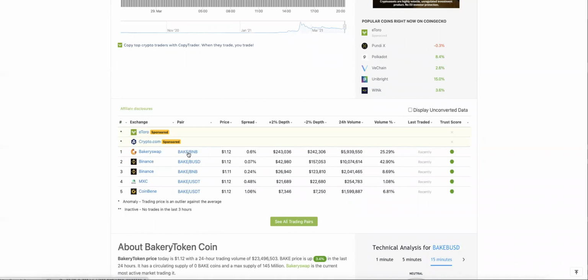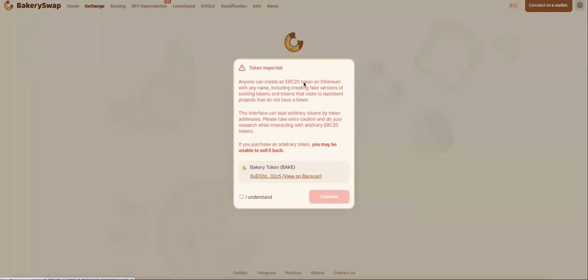Okay, now the most popular exchange on Binance Smartchain is called Pancakeswap, but it is the same thing. Let us launch Bakeryswap first, and we can look for one example for Pancakeswap. So Bakeryswap is now launching. It's a very, very similar interface. Bakeryswap is actually a copy. They are all copies of Uniswap. We call them clones of Uniswap. Okay, so read this warning as well. They've just copied everything here. You say you understand, and then you continue.